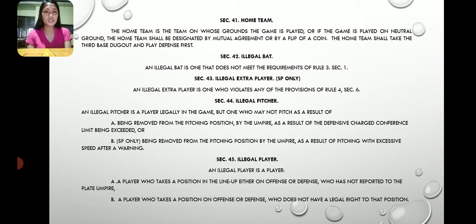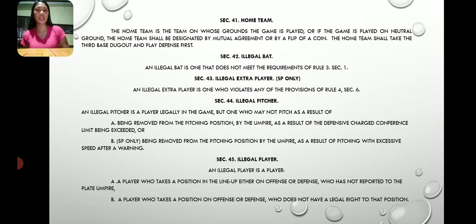An illegal pitcher is a player legally in the game, but one who may not pitch as a result of being removed from the pitching position by the umpire as a result of the defensive charge conference limit being exceeded, or being removed from the pitching position by the umpire as a result of pitching with excessive speed after a warning.